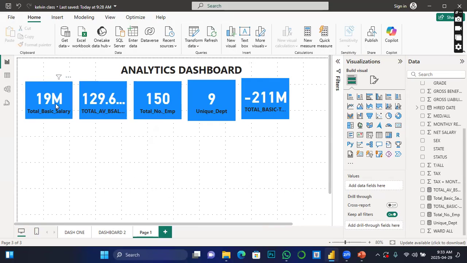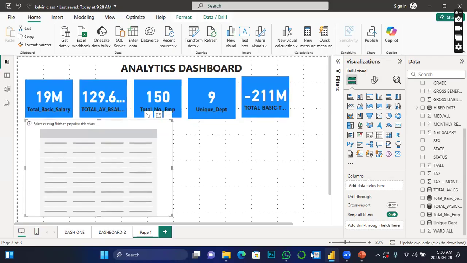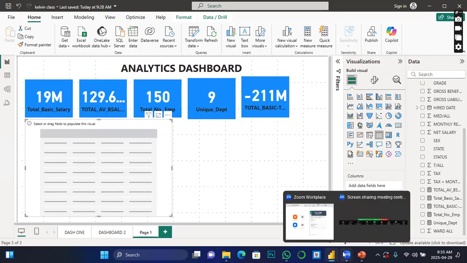Okay, give us a breakdown of this. So on my main report, I will now use a table and one graph. That is enough. Since I have cards here, I will distribute the space. So the table should be here, then the graph will be here. You now see that the design will not change.